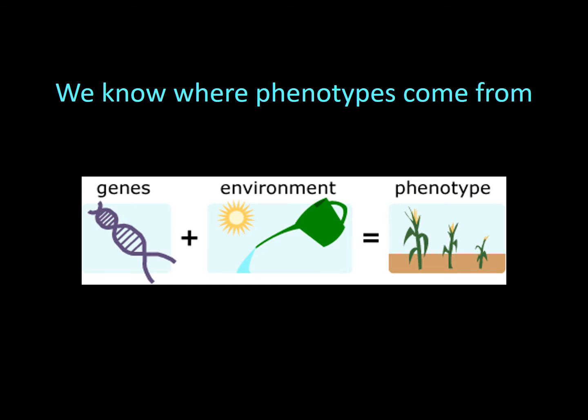So here in this example, you can see that the phenotype of height in these cartoon corn, even if they're genetic clones of one another, meaning they're all identical twin corns, varies greatly depending on how much sunlight and water was given to the corn while it was growing. That makes sense. But this is also true in humans.